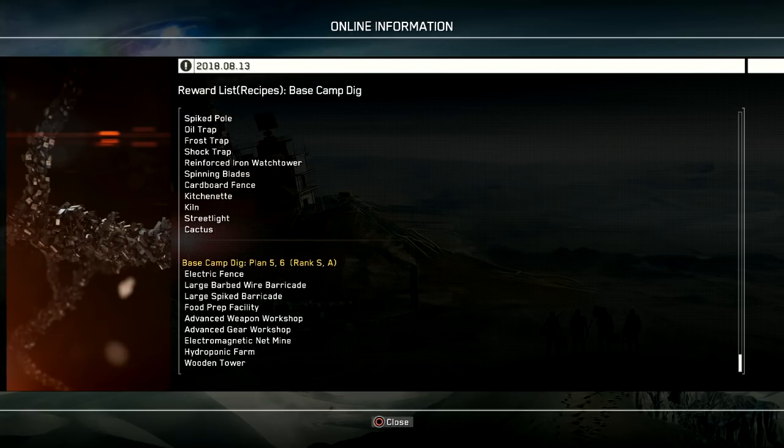And I feel like I should definitely mention this. It looks like now the Advanced Weapon Workshop and the Advanced Gear Workshop are now available at Base Camp Plan 5 and 6. So if you are trying to get these, you now no longer have to rely on co-op to get that.